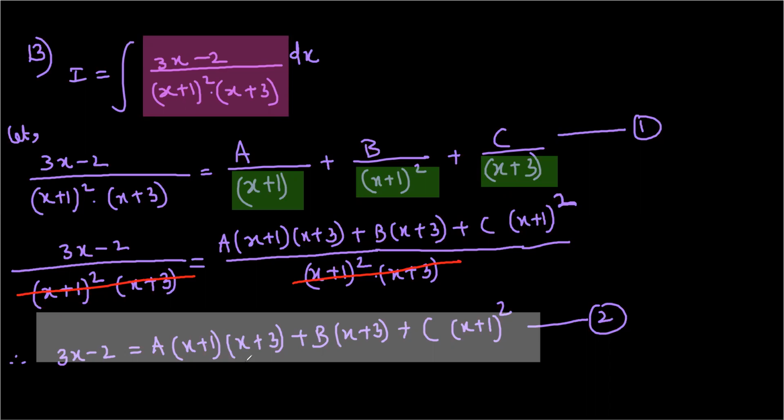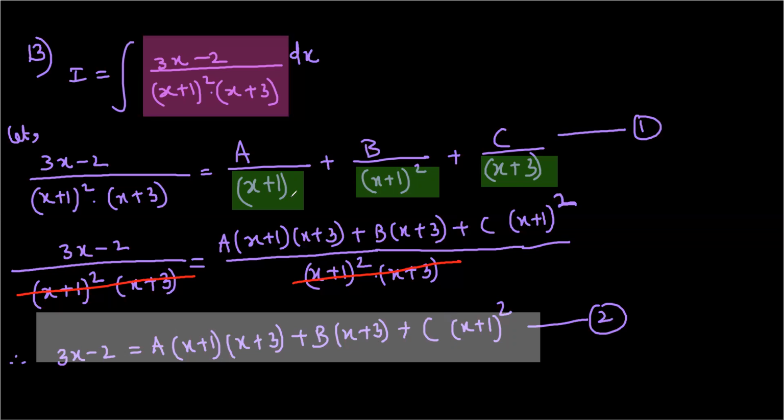So I put x as -1. When I put x as -1, see what will happen. This will become 0. Now this becoming 0, this a will be eliminated, because 0 into a is gone. And this will also become 0 when I'm putting x as -1. So putting x as -1, I get the value of b, because a and c are eliminated. Very good. I get the value of b.